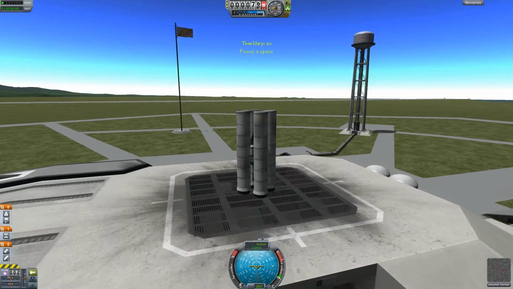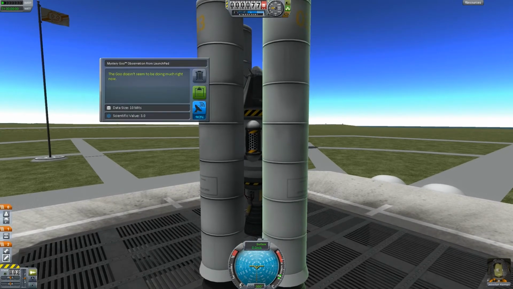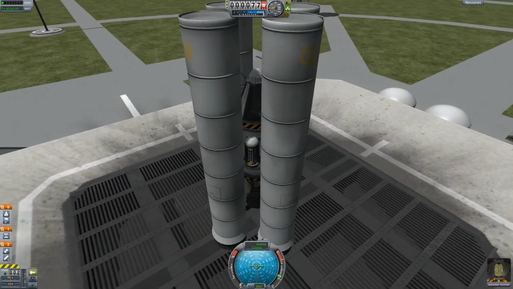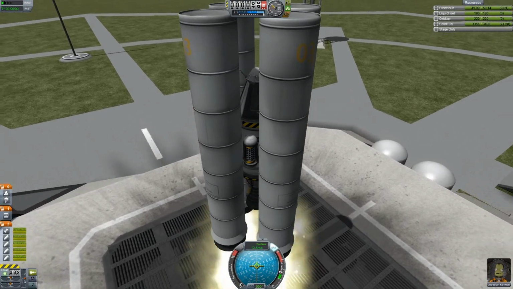To space we go. But before we go to space, we need to take a few more samples of Kerbin. We need to see what this mysterious goo does when it's on Kerbin, because you can't do that in a lab, you have to do that actually in a rocket. So keep that. Alright, let's launch.